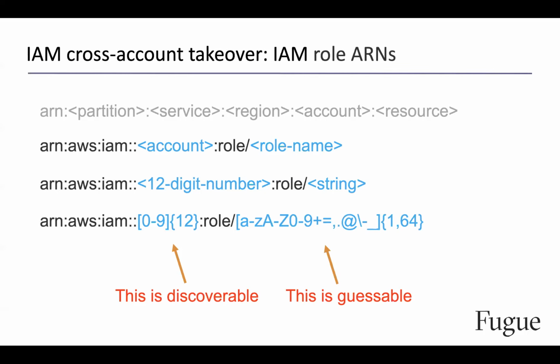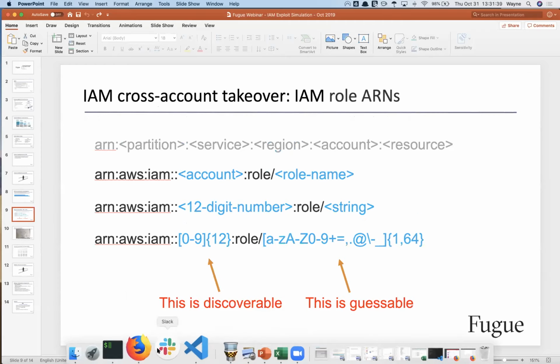And Rhino talks about this as well. You can find these a number of ways. I'm going to jump out of the slideshow and jump over to Firefox here and show some ways you can find account numbers. So if I literally went to Google and typed AWS error message, one of the first hits that I got is an account number right here that is actually valid. I verified, and it's a real account number.